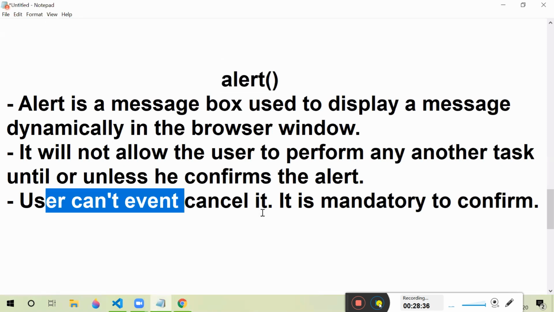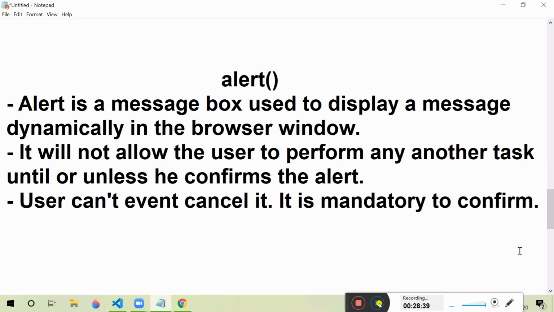In this situation, escape is equal to OK. Enter is also equal to OK. So whatever you do to close it, it is like a confirmation only. That means you are confirming it with OK only. So this is an alert box.